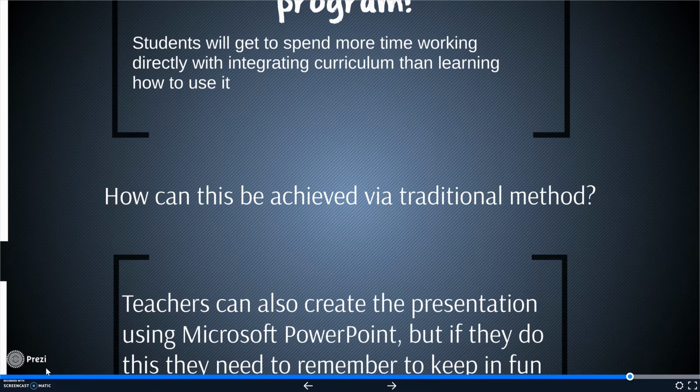If students are creating their own research projects, they can input a lot of different sources so that the teacher and other students can follow.